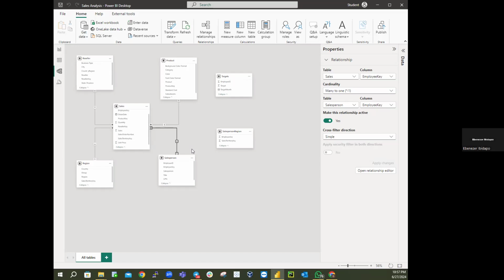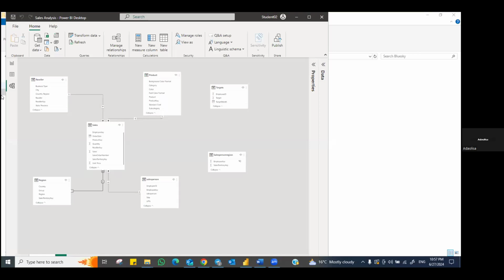Sorry, I'm not getting that. The way my own lines are is different from the way your own lines are showing. Show me your screen. Okay, so this is the way mine is different from the way your own is. So I'm asking, the lines, is there a way to rearrange them?